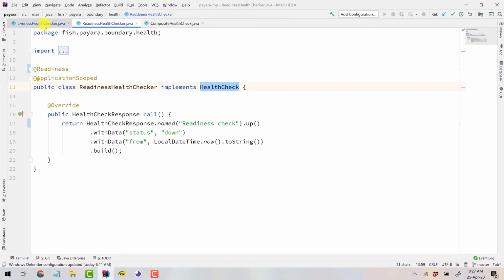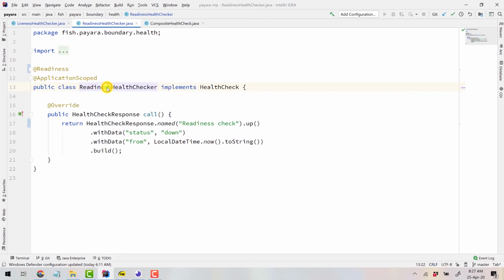We've talked about the MicroProfile health check and said it's a way to automate your application to be able to respond to two simple questions. Are you alive? And are you ready to service requests? To do that, we need to implement the HealthCheck interface from the MicroProfile API in an application scoped class, because we want to have consistent data in a single class.